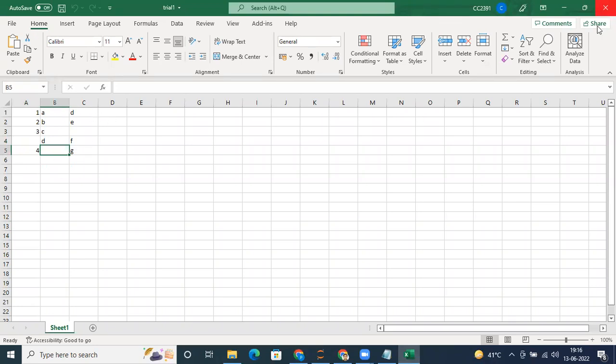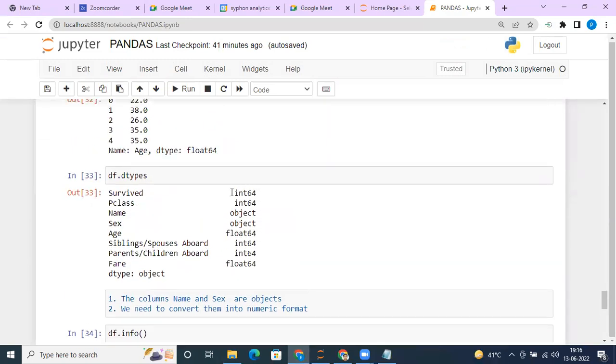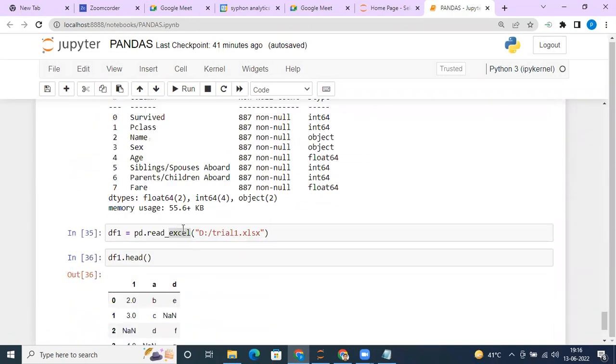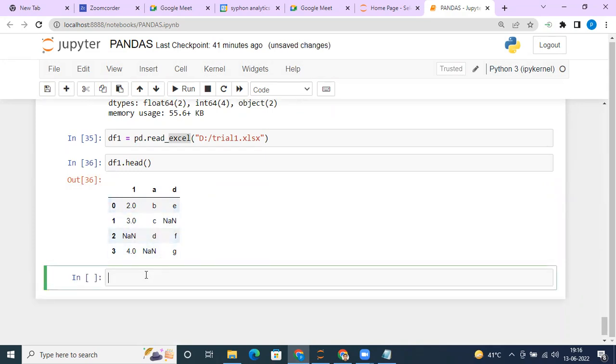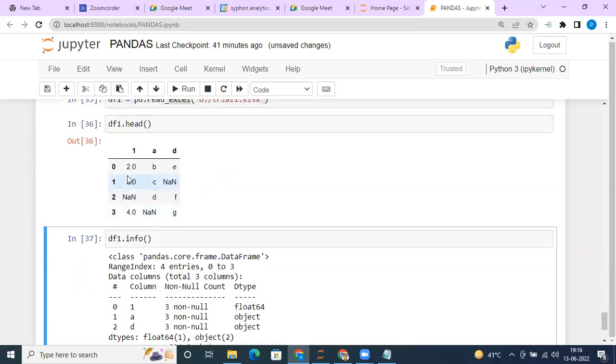So how will I get this information? This information is not available through this dtypes method. The only thing I'm going to know is what kind of data type it has. Now I want to know this information. So again, see how many rows are there in total? 1, 2, 3, 4. This will tell me in every column how many non-null values are there. So if I use this df1.info, and check everyone. In total, I have 4 rows, right? 1, 2, 3, 4.